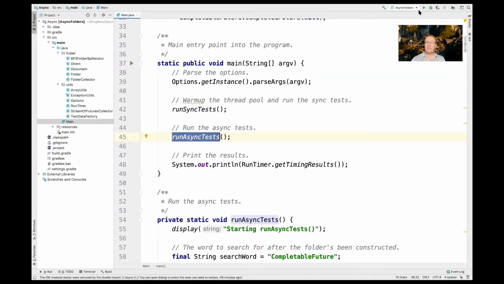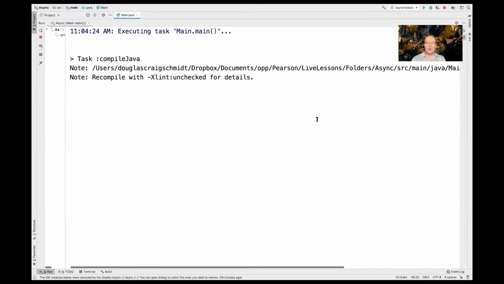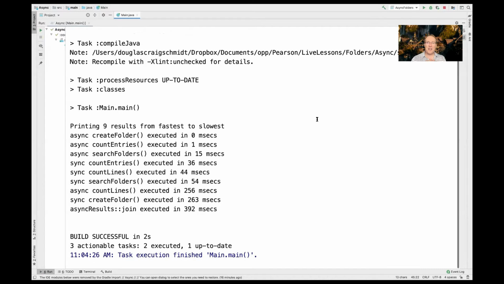Just for kicks, let's go ahead and run the program so you can see what the results are going to look like. And you'll see why I run it both synchronously and asynchronously. As you can see, we do a bunch of async operations where it's all asynchronous, and those execute in blazingly fast time, or so it appears. Then we also have synchronous versions of all this stuff, which use the asynchronous mechanisms, but they do a join at the end of each test. So it blocks until the test is done. And you'll notice that they appear to be slower.